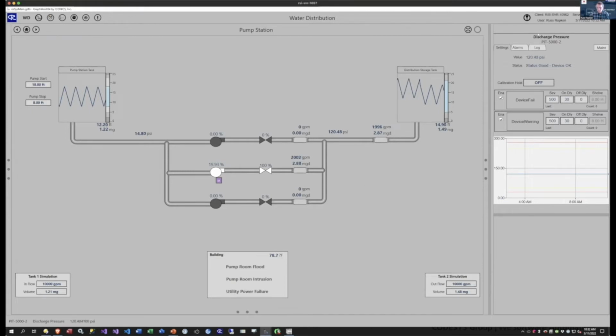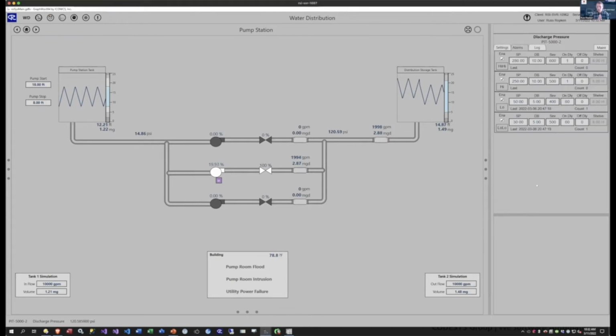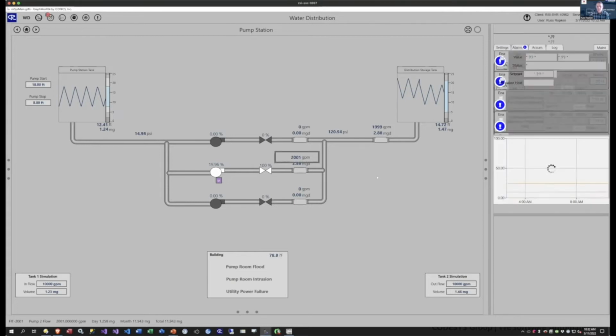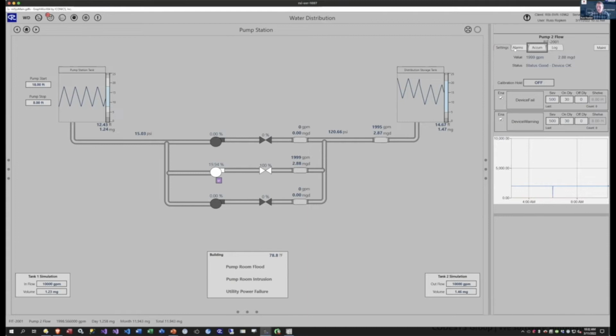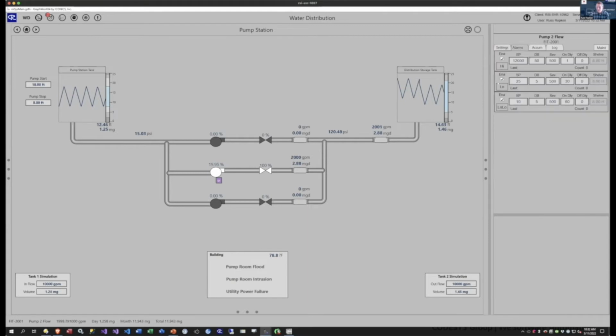We can also take a look at alarms that are enabled on this one. The pressure has 2 highs and 2 lows enabled. I think if we look at the flow, based on what's enabled there, if I clicked on it, I must have missed it. There we go. I think the flow has 1 high and 2 lows in this case.